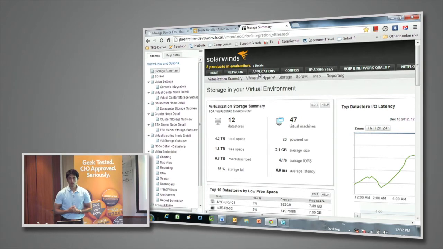Within Orion-based products, specifically Server and Application Monitor and Network Performance Monitor, we provide what we call basic virtualization monitoring, right? We consider that table stakes. What is the health of your ESX host? What is the state of the VMs that are running on those hosts? We think that should just come with any monitoring system, whether you care about network or servers. But where it stops is effectively at the storage level, right? So we don't provide any information about data stores or any ability to drill down into that information. That information is provided in other products that we own, so why not integrate them, right? Seems like a natural thing to do. So we are doing that.